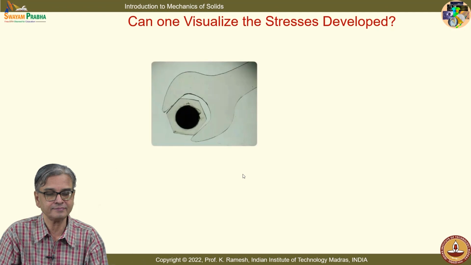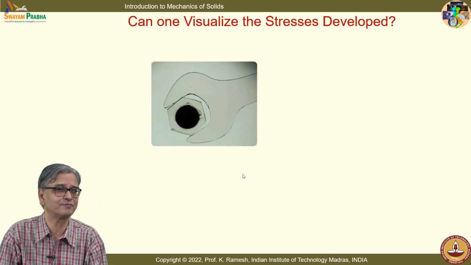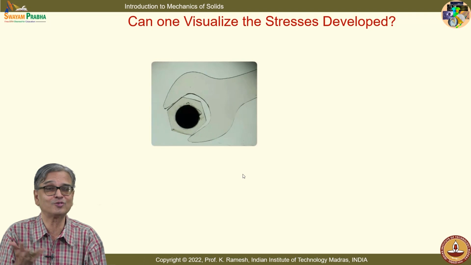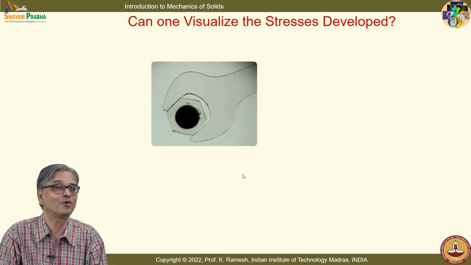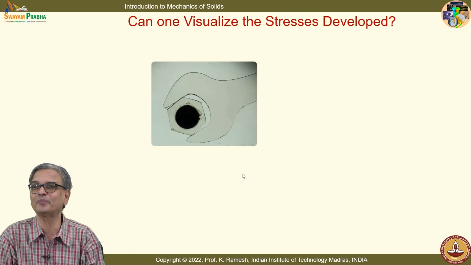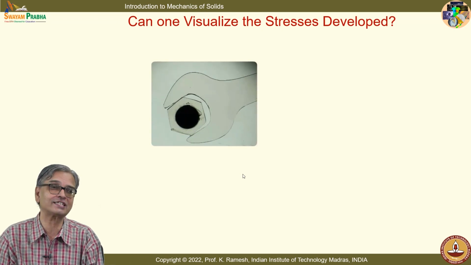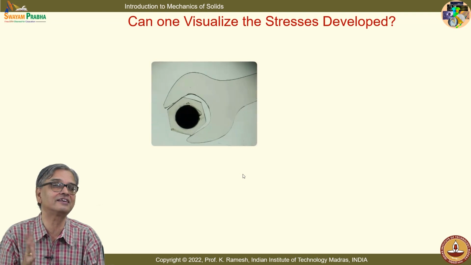Okay. Now, the idea is, you and I have stress due to various reasons. You have to write examinations. I have to come to the class and make the lecture, and the lecture goes smoothly. There is no way that you can take an X-ray or some photograph and find out what is the level of stress that you have. Fortunately, nature is so benevolent. You have a methodology called photoelasticity that gives you the stress pattern in colors.